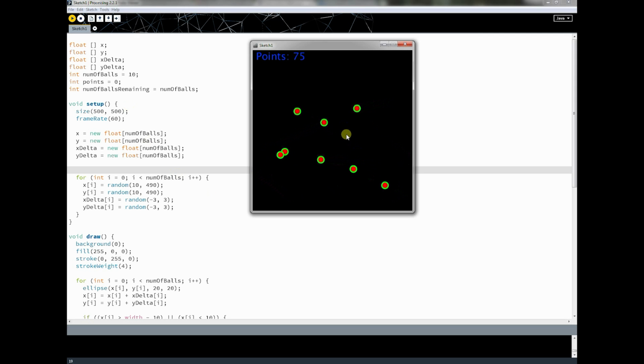And what do I mean by overwhelming? Well, let's say I wanted to make more attributes about these balls. I want to give these balls more character. I want to add a different color for every ball, a different size for every ball, a different stroke width, and a different stroke color. Well, if I do that, I'm going to have to create a whole bunch more arrays in order to do so. So I'm going to have to create a floating point for red and green and blue and size and stroke width and everything like that. Then down here, I'm going to have to initialize them all, and I'm going to have to do some calculations with them down here. So after a while, that just gets very overly complicated and isn't going to work very well.